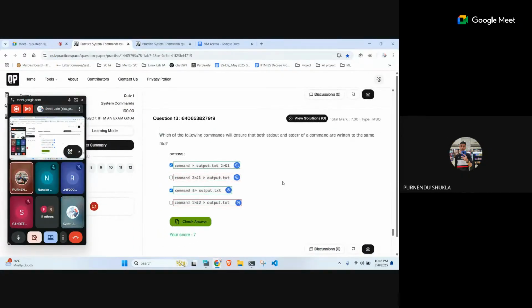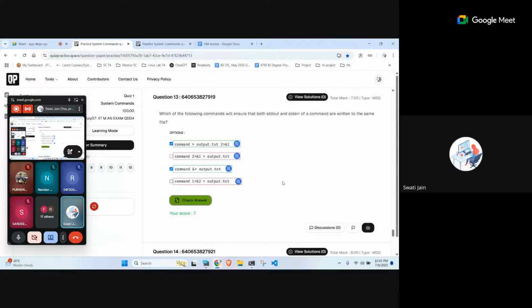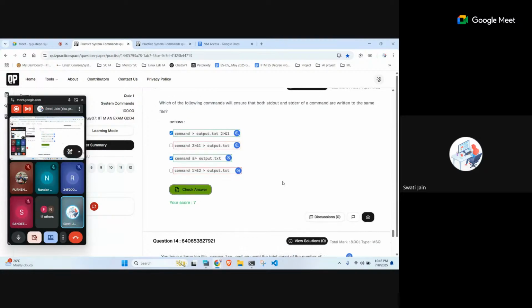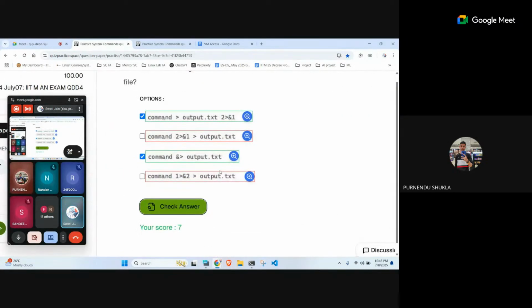Ma'am, how will the first one work? Because command basically means, is it a command or can it be any command? Command means any command, not the word command. Okay, any alias, anything. Yeah, so this is a regex, this is a syntax part. Nothing for me to explain. So both of them. Last option, ma'am? Last option is wrong. You are giving it double redirections. That does not work.